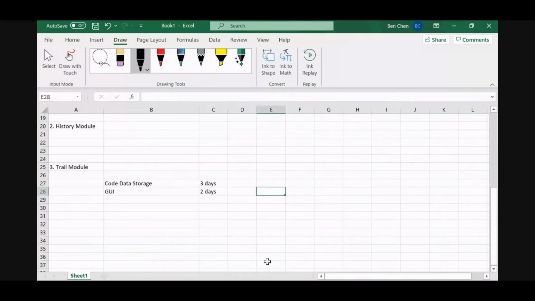Obviously, that's not specific, because data store has so much included in there. There's no general code data store. So you have to be specific: users, trails, history, and so on and so forth. There's no general GUI. It has to be specific which part of the GUI you're talking about.